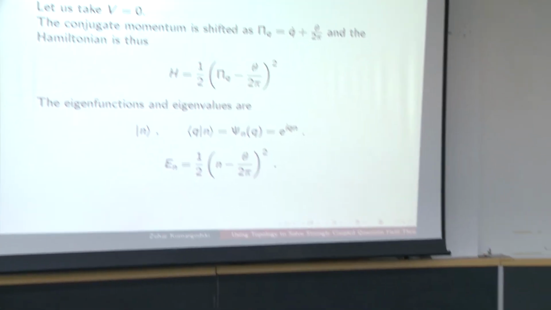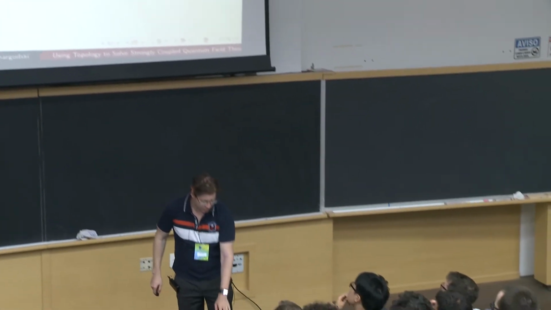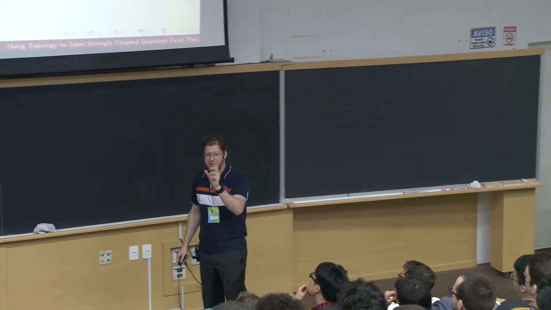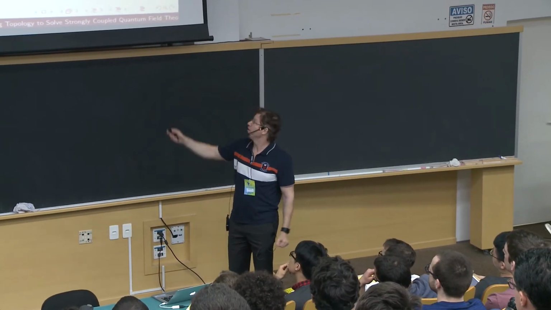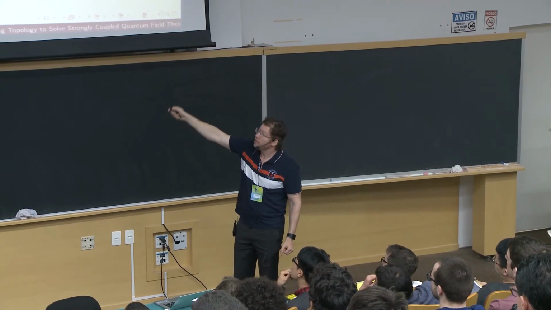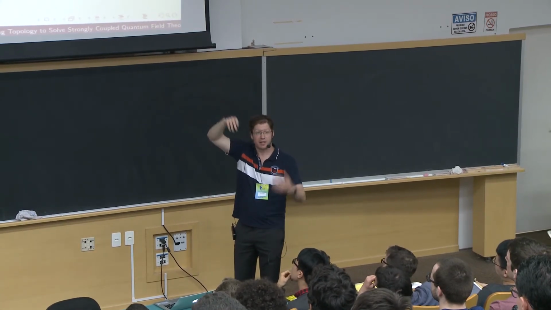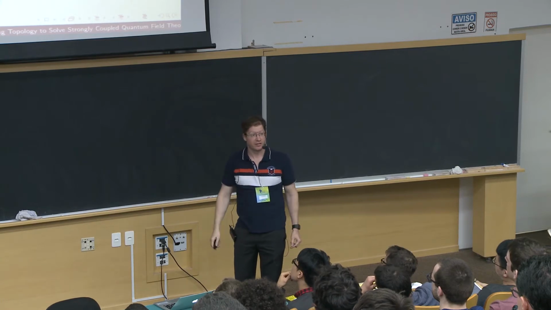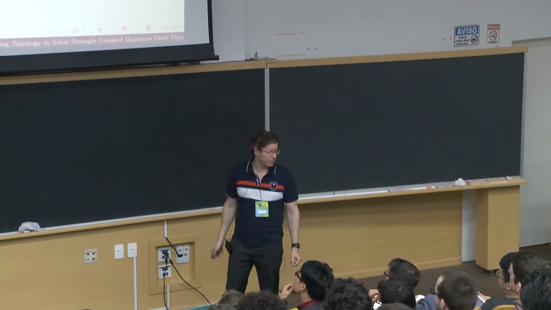An amusing fact about this energy spectrum is that it's not obviously 2π periodic. One has to do a half-second manipulation in your brain to see that theta going to theta plus 2π leaves the spectrum of energies invariant, but it doesn't leave individual energy states invariant. You have to shift n to n plus 1.